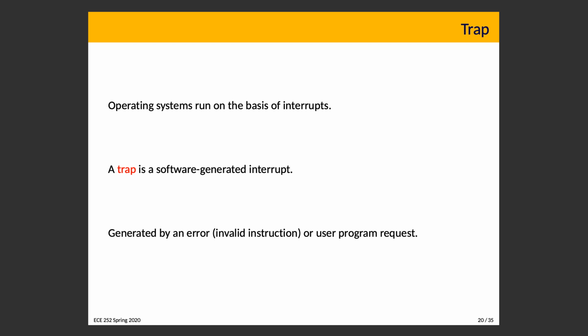Now, a software-generated interrupt could be an error. If that is the case, the operating system has a default way of handling that problem. The usual strategy is sending the exception to the program that caused it. So if there was a division by zero error in your program, it generates an interrupt, and that is delivered to the program that is responsible for the division by zero, and that is usually fatal to the offending program.